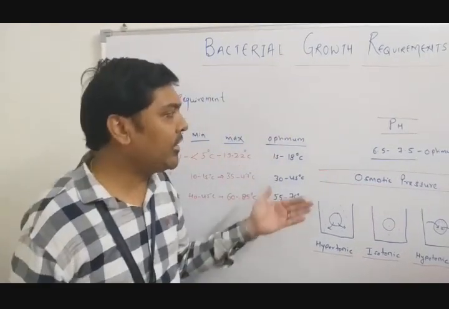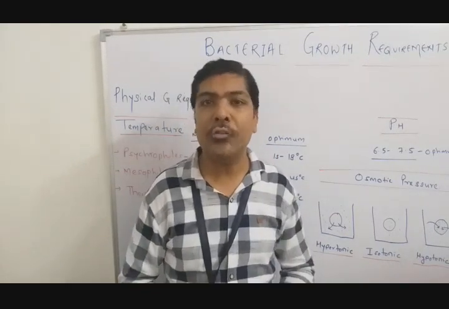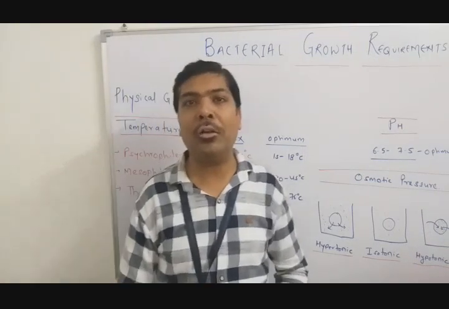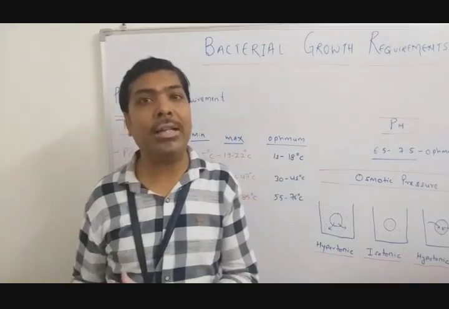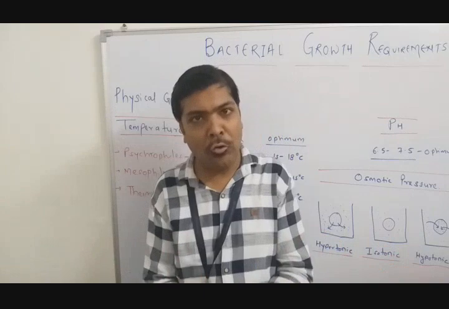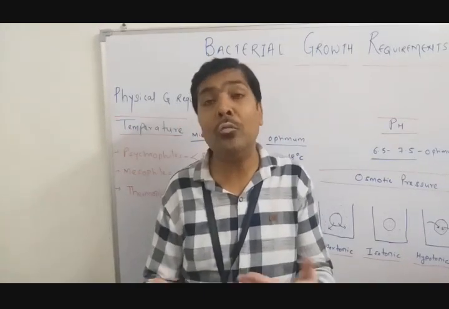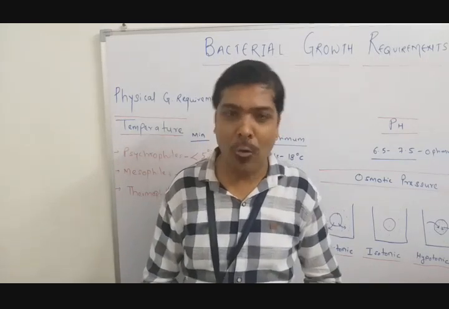Now, the third physical requirement is the osmotic pressure, that is the concentration of the solute. It is again a very essential criterion when we are optimizing a particular culture medium of a bacteria. It has been observed in these studies that if we keep isotonicity in the solution or in the culture media which will be used for the growth of the bacteria, then definitely the maximum growth is observed.